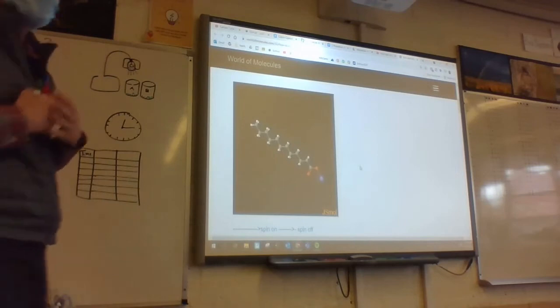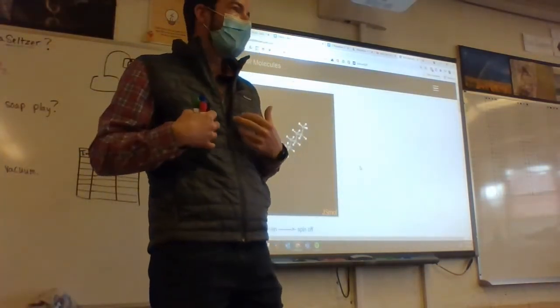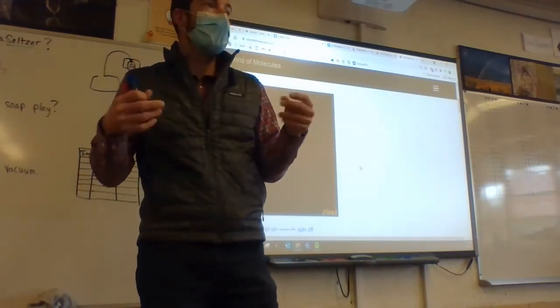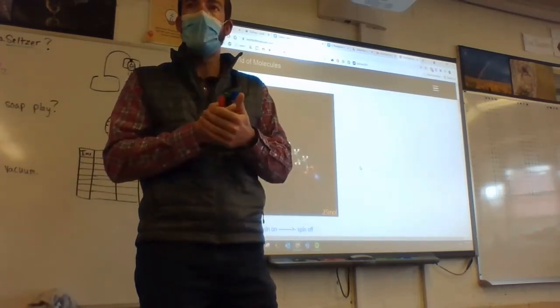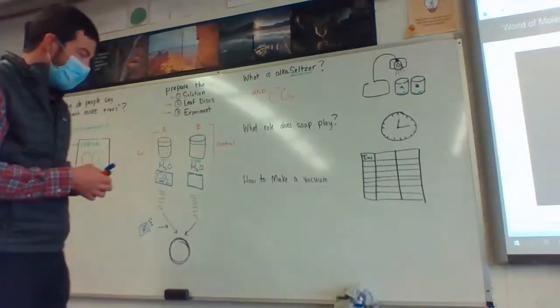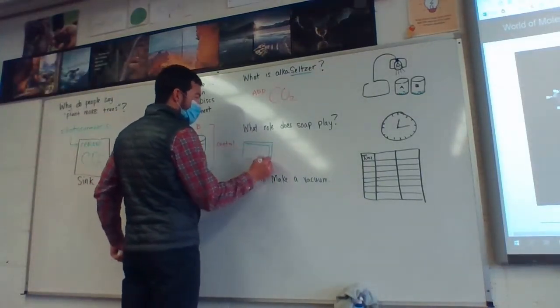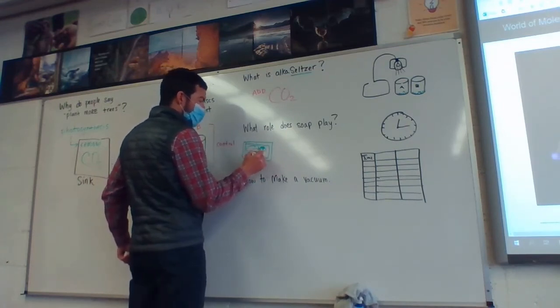So that's why we use soap to wash ourselves with, like our hands or our bodies, because if you have dirt on yourself, water by itself won't just get rid of the dirt and the oils that are on our body that makes us dirty. You need the soap too, because the soap attaches to the oils, and then it helps pull those oils off of us. So if we look at what's happening inside of our leaf cells and why we're using soap, if I draw a box here to symbolize a plant cell, here's like the nucleus and the endoplasmic reticulum and the central vacuole and a bunch of chloroplasts and stuff.